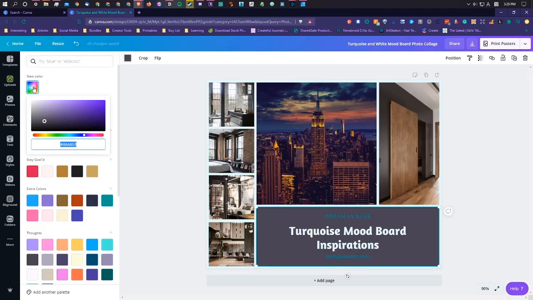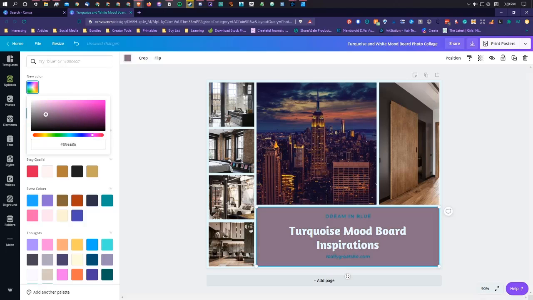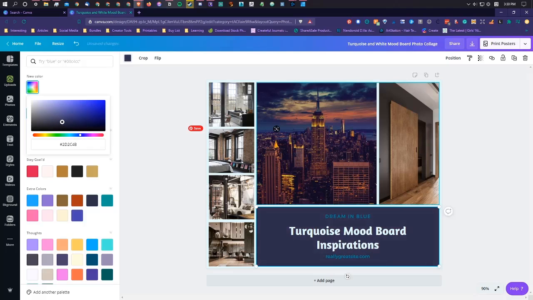Click on this, you click new color, and then you can create any kind of color you want. Want something kind of purpley, kind of blue. So it matches that photo a little bit. Because I do really like this photo.